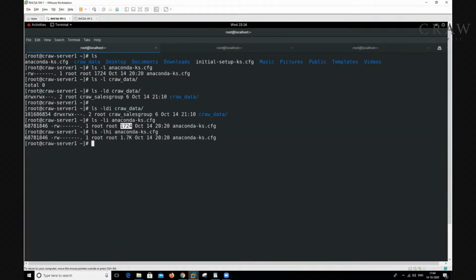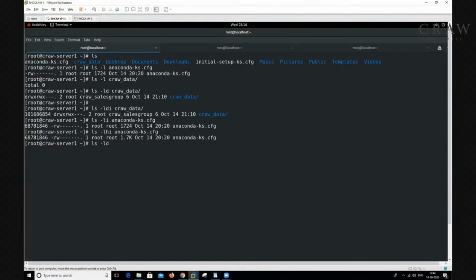So we can use the -h option. This will show me the size in KB, because this is in bytes. When we convert this to KB, it will be this. So this is the size of this file. You can also check the size of any folder.